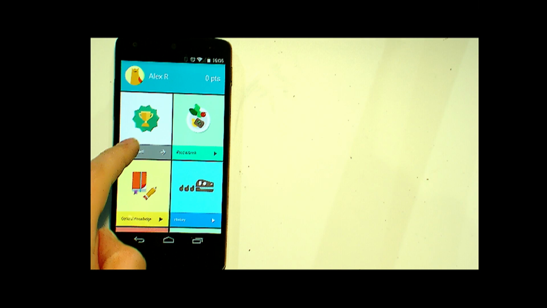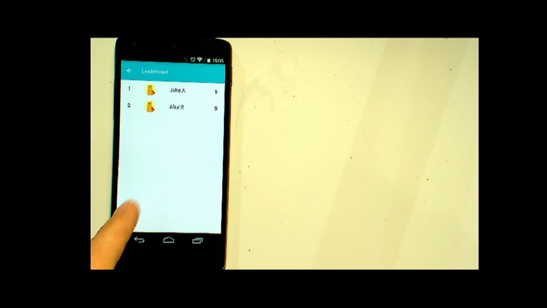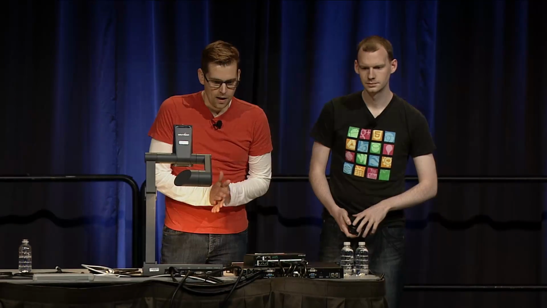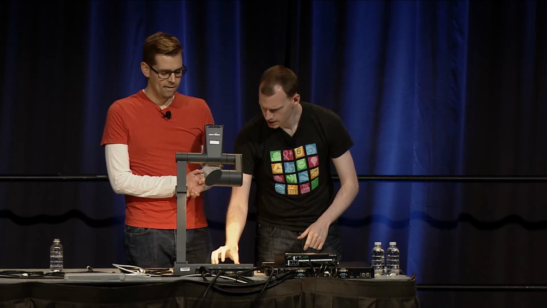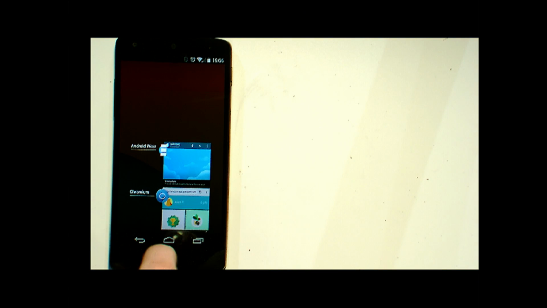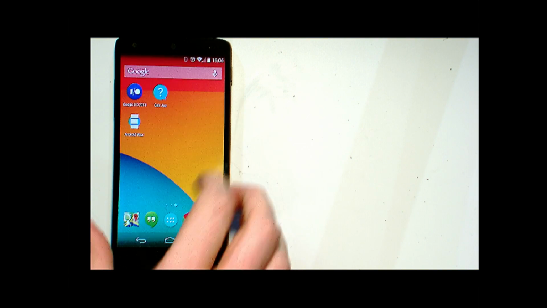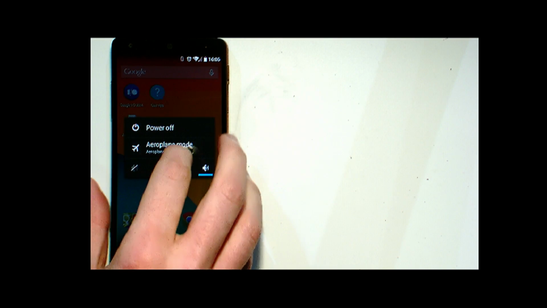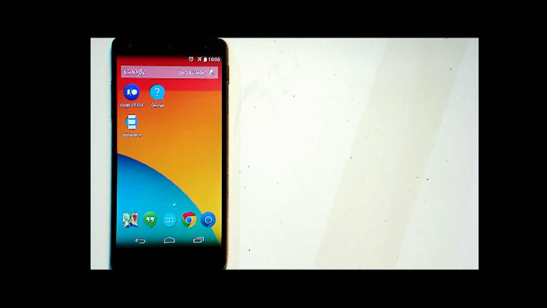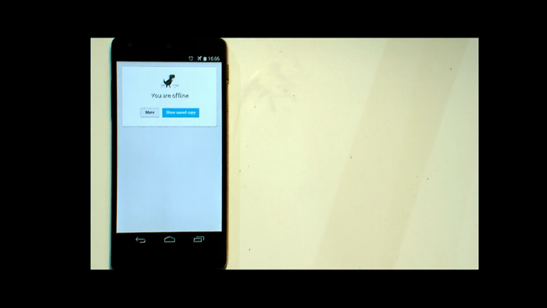Cool. If I go to the leaderboard, I can see that Jake is also playing against me. We're both yellow cats, though. Anyhow. Yeah, a nice app, buddy. But you see, I'm not really interested in you getting the same amount of points as me or overtaking me. So what would happen if someone were to, can I close all of those? I guess. Yeah? And I'm going to break your connectivity. What are you going to do now? Well, I guess I'm just going to keep playing. Oh, no!